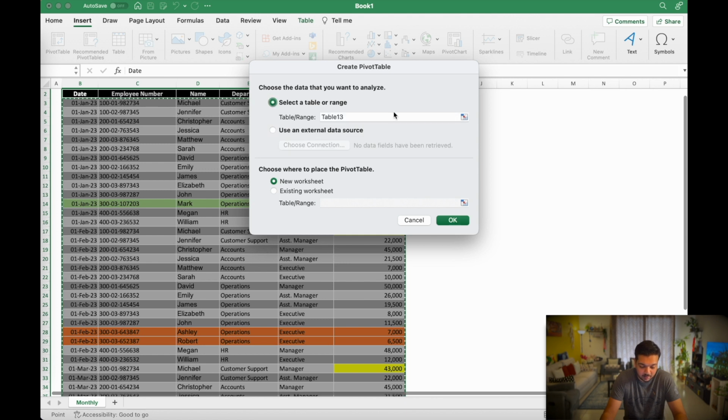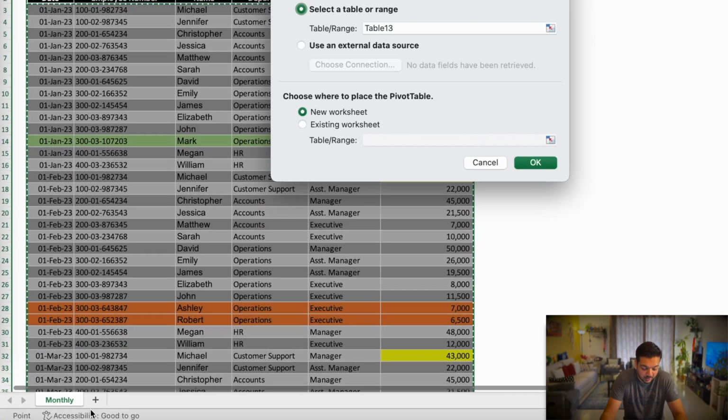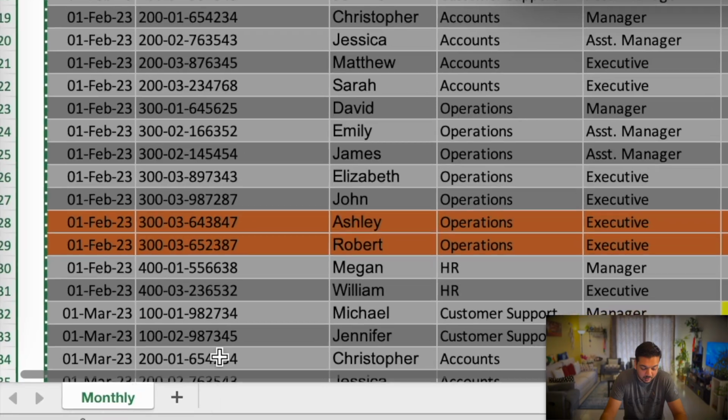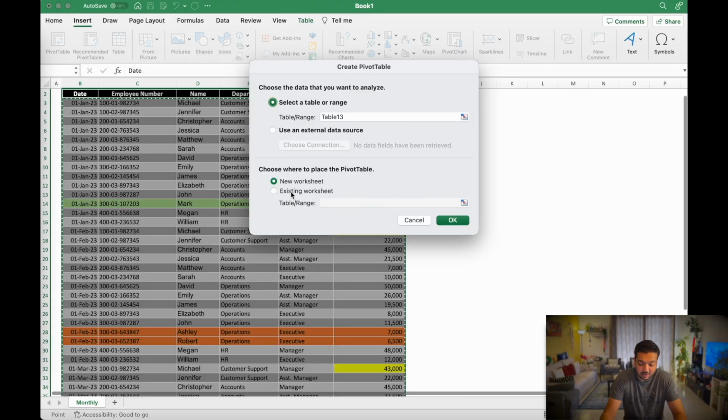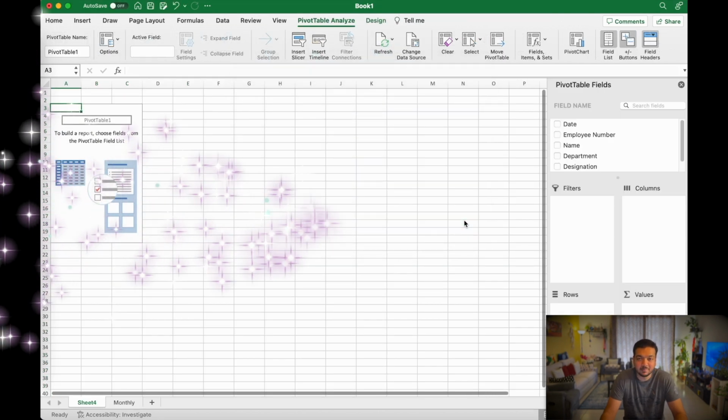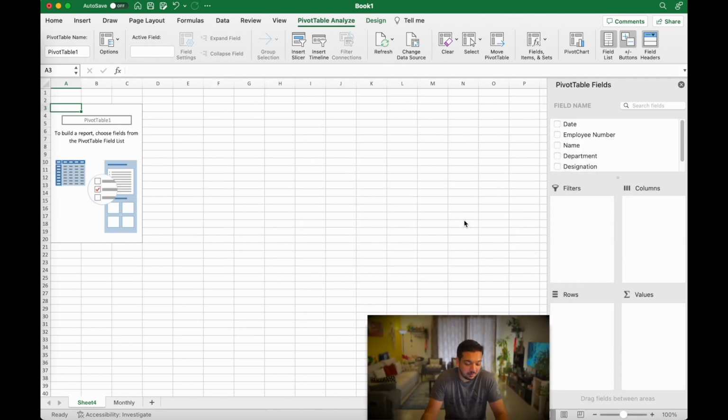So we're going to go back here, and the second choice that you're going to have is choose where to place the pivot table, and this is going to give you where the pivot table is going to be created. So we are going to create new worksheet, which means it's going to create a tab right down here, or you can say existing worksheet and you can give it a location where you want to place the pivot table. So we're going to go ahead and say new worksheet and just click on OK. Bam, there you have it. But no, the pivot table is empty.